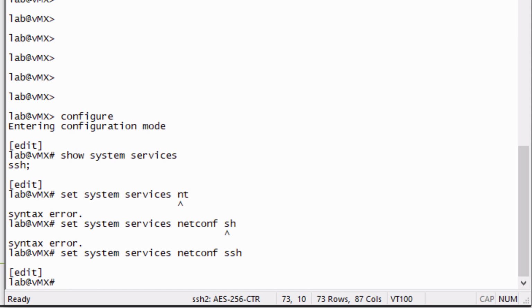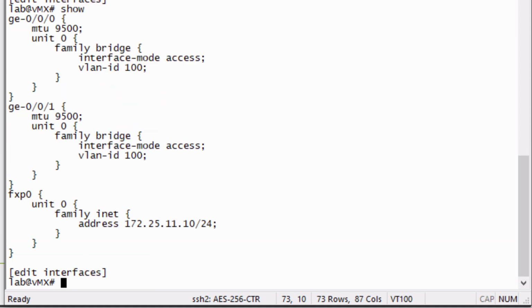And the other thing we want to check is the interface configuration. Now, this might seem fine, but if you know anything about native JTI, it exports the data as close to the source as possible. And so that means that the source, or where that data is being exported from, needs to come from the forwarding plane. Currently, we're going to be accessing the VMX device using that IP address that we see on the FXP0 interface. And so if we left this configuration as is, that would be problematic. We would be trying to send the JTI packets from the FXP0 interface, which is the control plane. That's not going to work. So we need to change that.